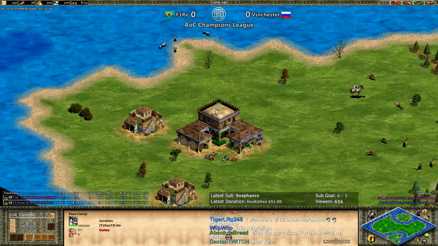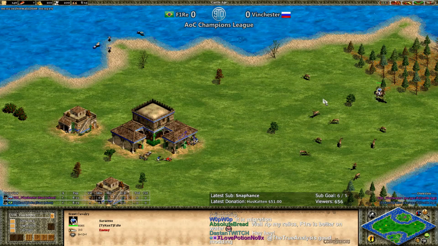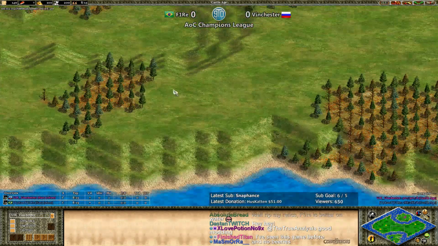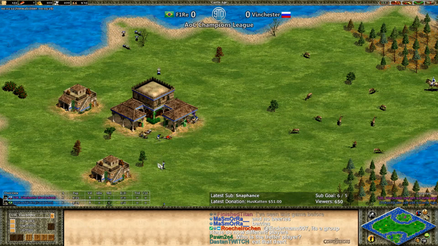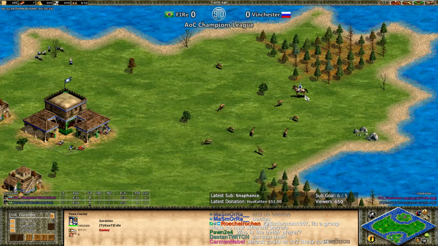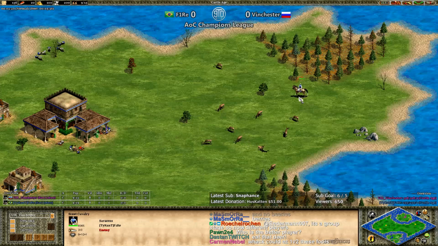The one interesting factor to this is that players don't know this is migration. They don't know that there's a large mainland here because this is mega random, and mega random can do anything. So that could affect their build orders. Normally in migration, you'll see players go for a heavy fish boom.